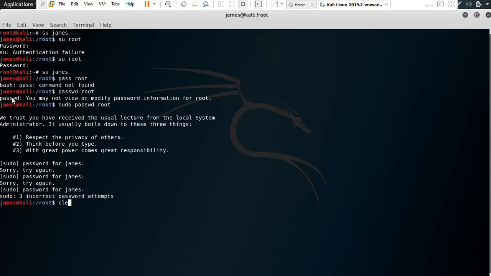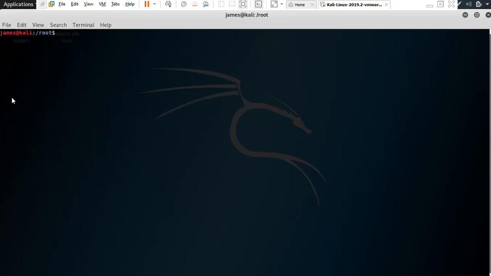Why? The reason being, James is not in the sudoers file. Even if James puts in his password so that he can change the password for root, that cannot work because James is not in the sudoers file. So that's how it works.